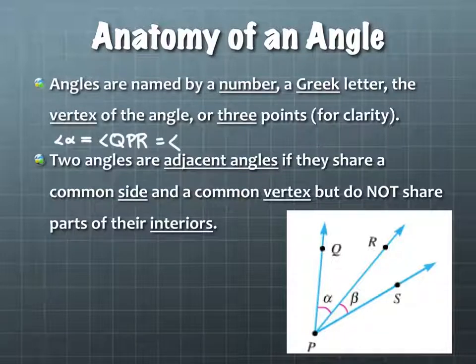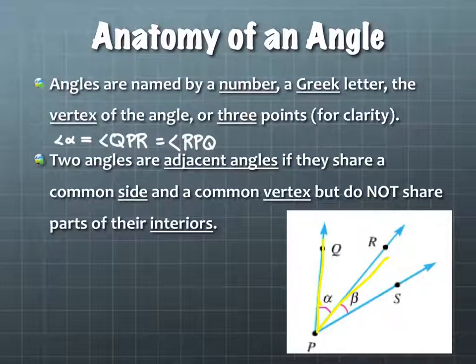Any other thoughts about what I could write? RPQ. Those are exactly the same angle. They're written differently, but these are all 3 names for the same angle that's on my screen. And just to clarify, I'll use yellow at the bottom. It's this angle that I'm talking about. I just drew that sloppy, but you got the idea. Okay, multiple names for the same thing. And that happens a lot in geometry, where we have multiple names for the same thing.